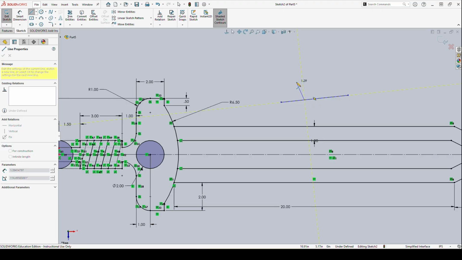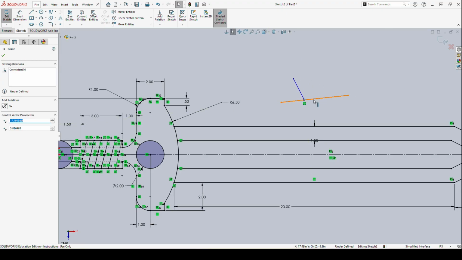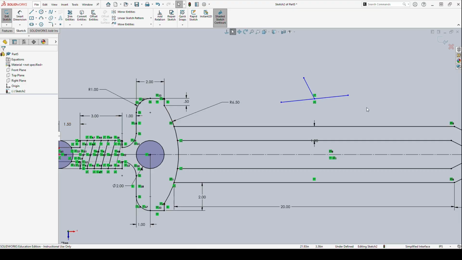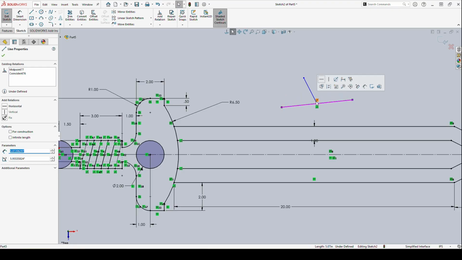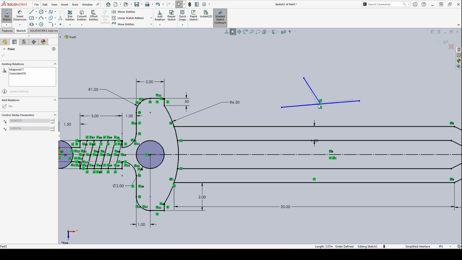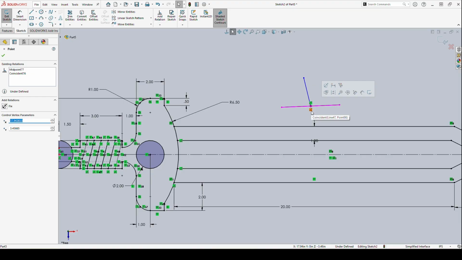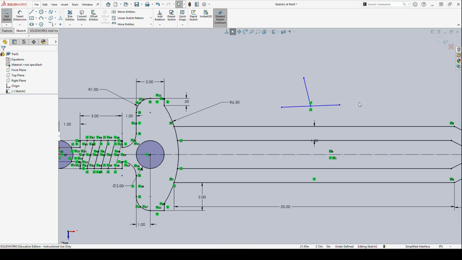And the next piece I want to talk about is, I currently have coincident, but if I select the two, I can go a little bit further and I can actually attach this to the midpoint of a line. So this is always going to be in the middle of my line here. No matter how I drag it around, it stays attached to the middle. See, I'm moving the point and it doesn't move along the line. It actually has to shrink the line. Oops, that's the coincident one. The midpoint one's above it. I just had my mouse on it before.